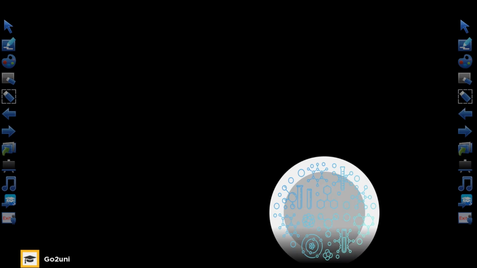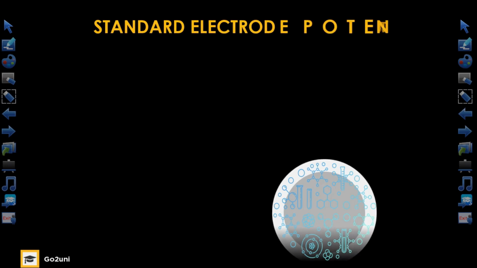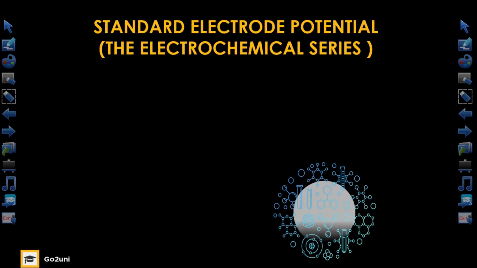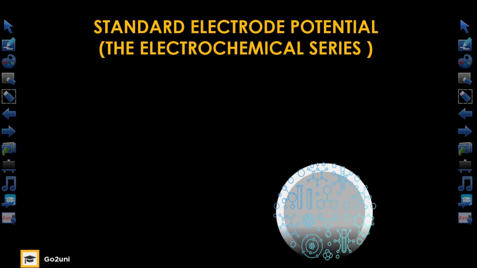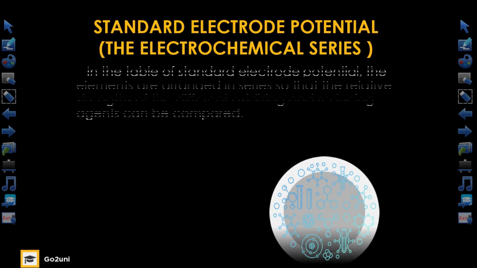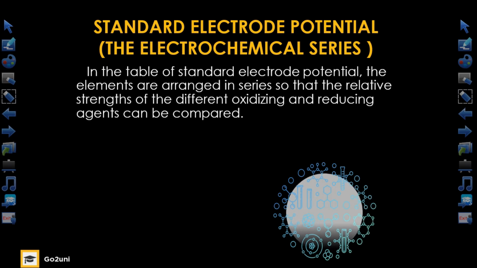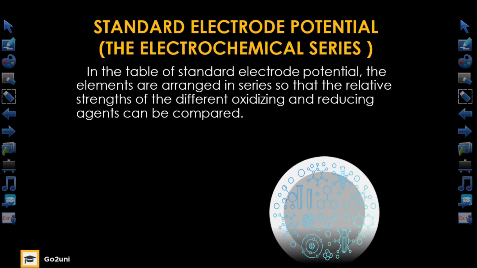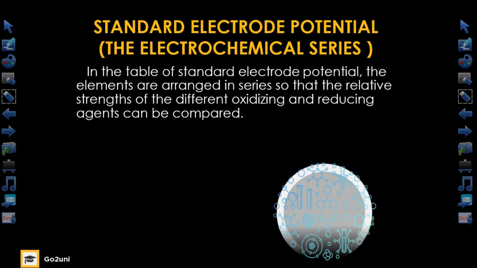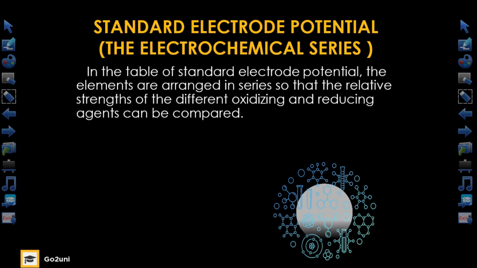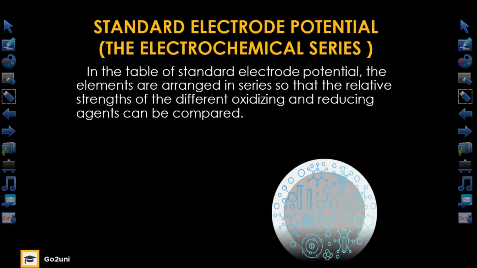Okay, so with that now, we shall look at our next subtopic, that is standard electrode potential, which we've talked about. I want to see it more. So we're looking at standard electrode potential. So what do we mean by standard electrode potential? Look at the name. This is simply the measure of the ability of a metal ion to accept electrons and become the oxidizing agent. That is what we refer to as standard electrode potential. It's simply the measure of the ability of any metal ion system to accept electrons. That is what standard electrode potential is. We shall be talking more about this.